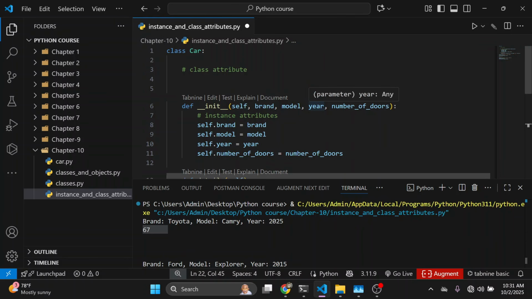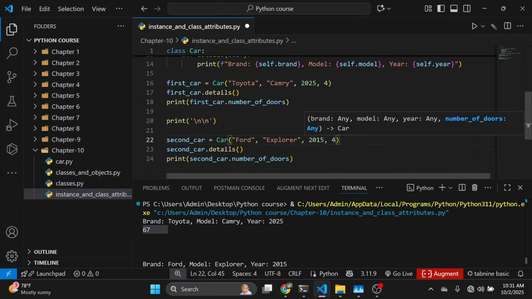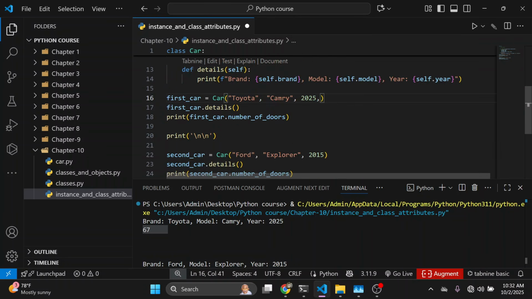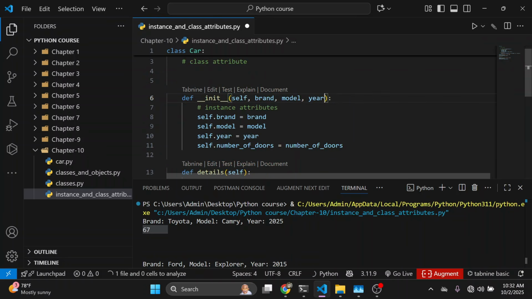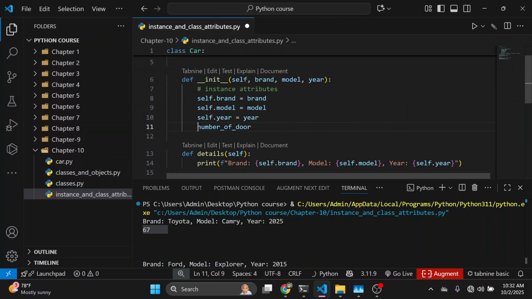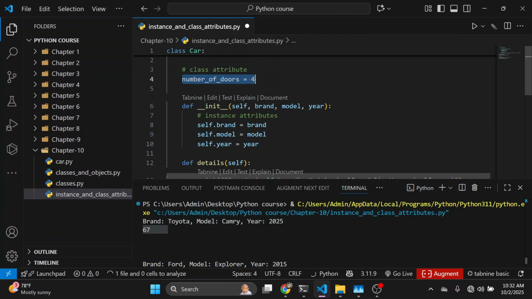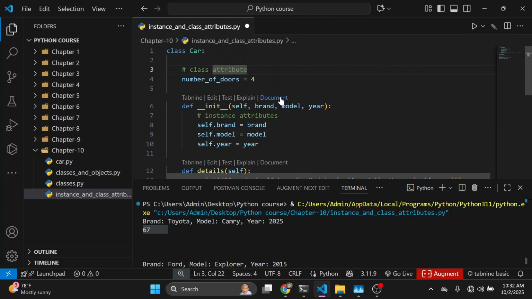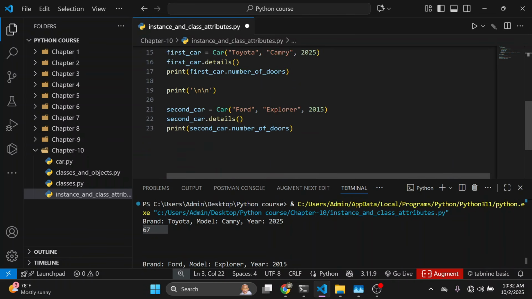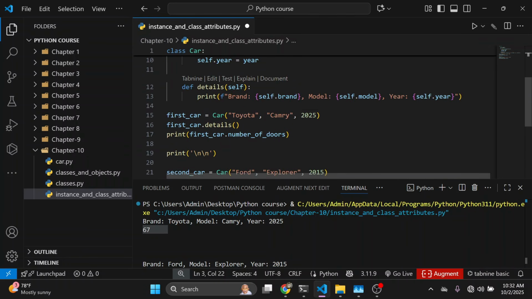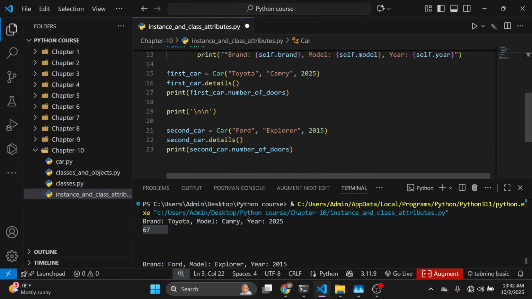So it's going to look like I am repeating myself. Instead of always having to specifically pass that into the method, what I will just do is create it as a class attribute like I have done here. That would prevent us from always repeating ourselves, from always having to pass four or whatever number of doors your car has into the car call.